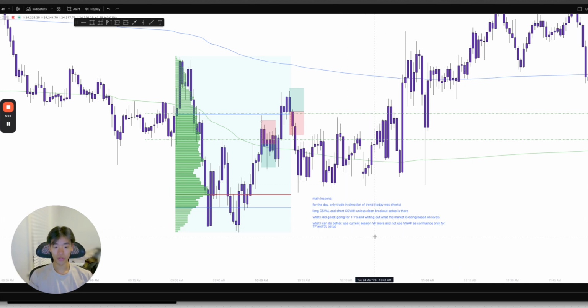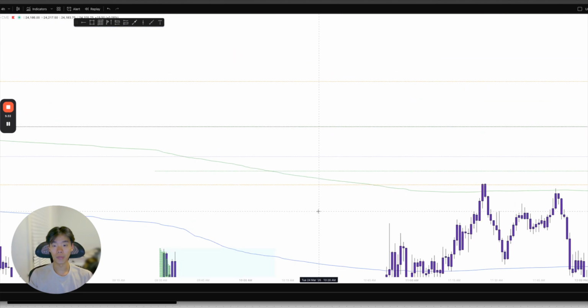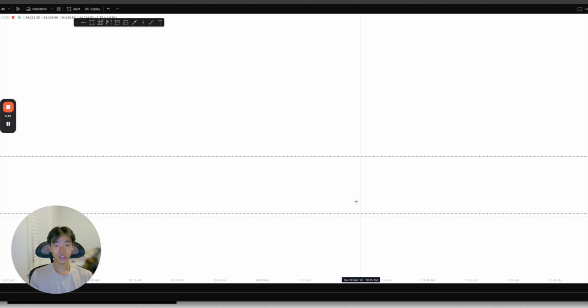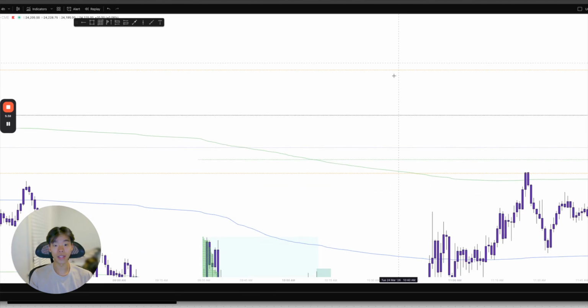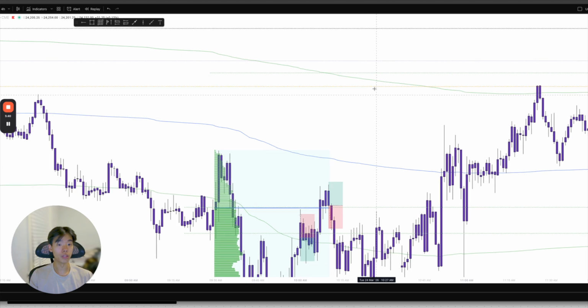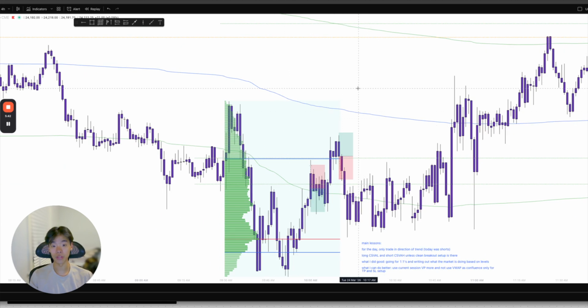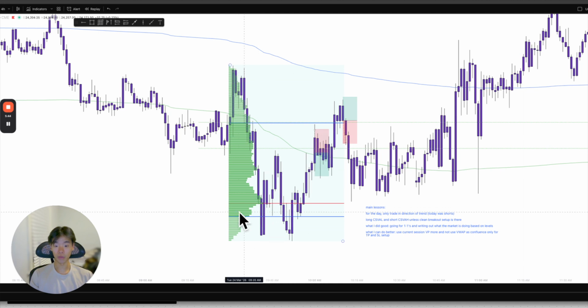But yeah, I wrote it here. What I did good, I went for 1-to-1s, right? I'm not really greedy for anything crazy. And as I was looking at the market, I was typing out real quick on the charts, okay, where did it fail at? It completely melted down from these black lines, which is previous day levels, right? It's also trading below previous week's value area low, so it's definitely bearish. And we're finding value way below all these levels, so obviously we're bearish, so we should look for shorts.